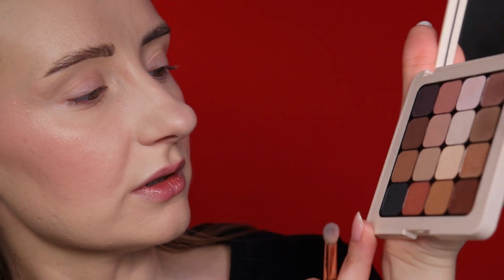Because while I was filming swatches, I was a little bit skeptical, because I thought that this palette is more like neutral, slightly cool tone, but it's a mix of everything, but we don't really have that many cool tone shades here, mainly neutral and warm. And we are gonna do a kind of smudged wing, I would say, using eyeshadows. And of course I'm gonna use the darker shade, the black one. It's like light black, but that's okay, that's fine.